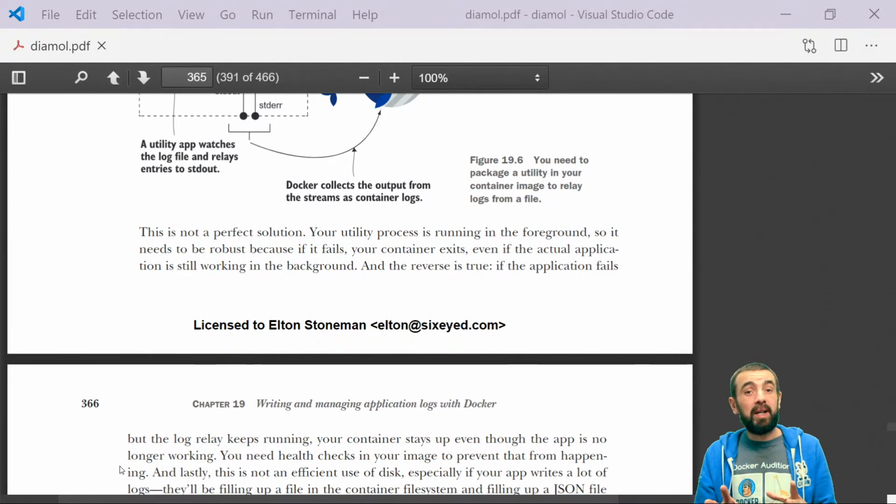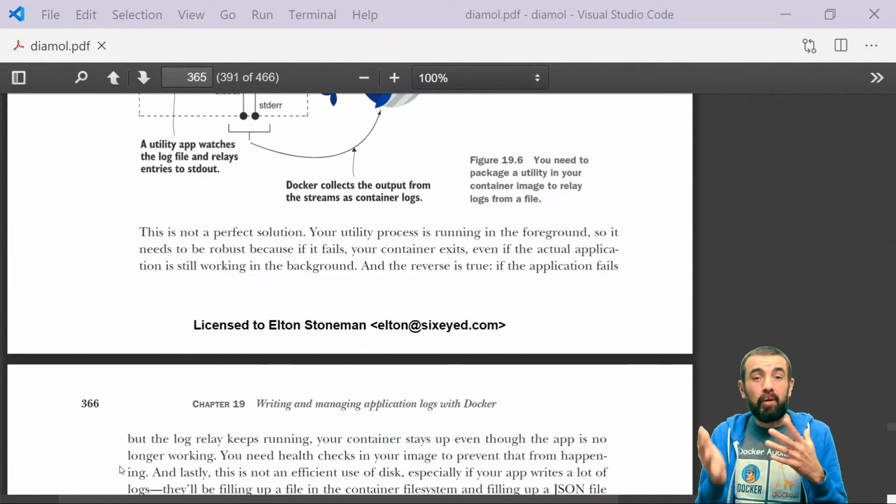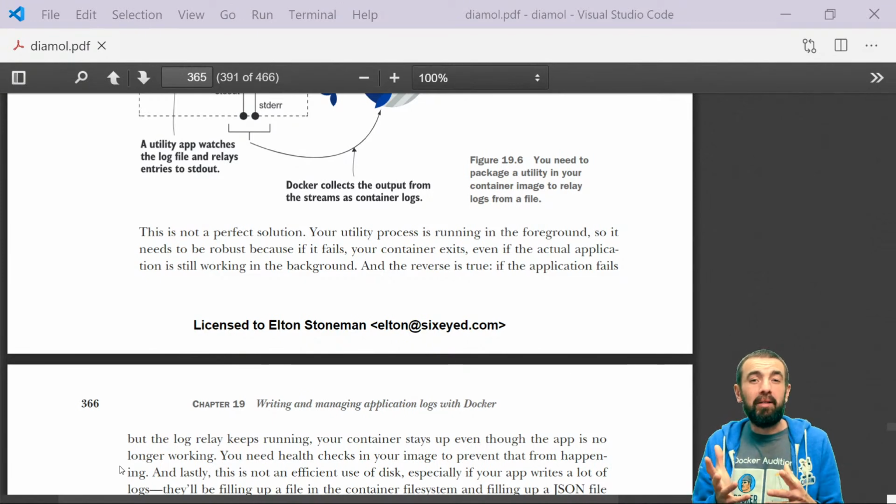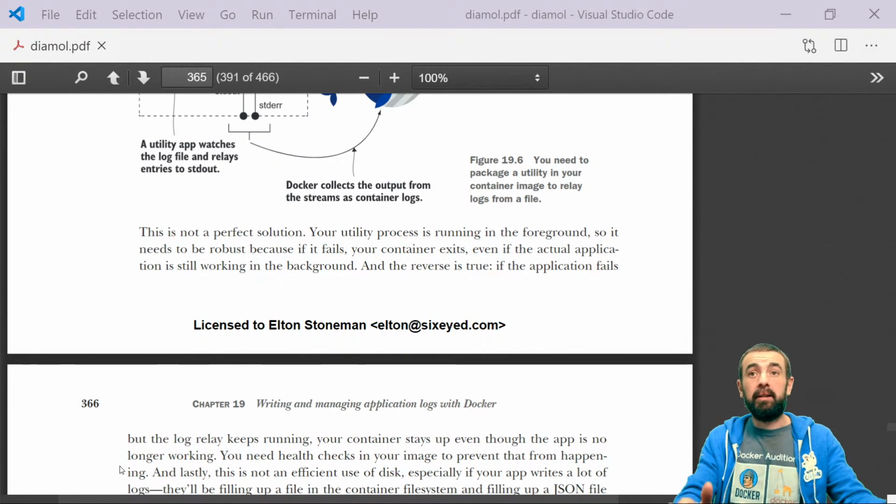And that's where health checks come in. So we've already covered health checks. They're really important when you start to monkey around with your startup process in your container. So if my startup process is doing some other things, then it could very well be that what Docker's looking at to make sure the container is still up is not my application process. Then I need a health check so that Docker is testing the right thing is actually healthy.